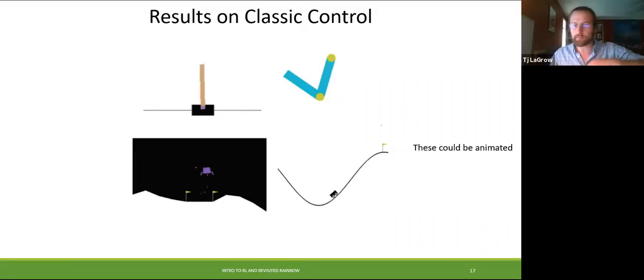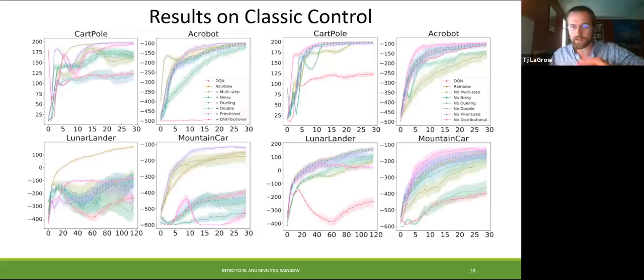Here they investigate the effects of both independently adding each of the components to DQN, as well as removing each of the components from the algorithm. And so here we have the results on the classical control problems. Hopefully this is not too pixelated to see. To the left are the 4 examples of adding in each of these new iterative aforementioned steps, and then this is taking out each of the steps from Rainbow.